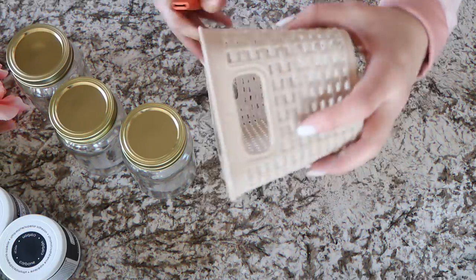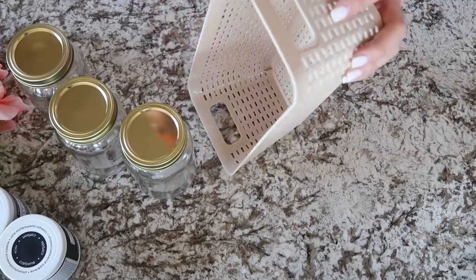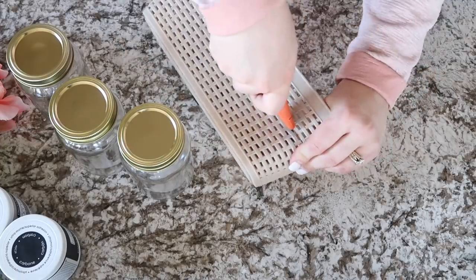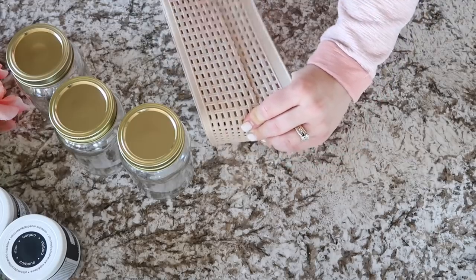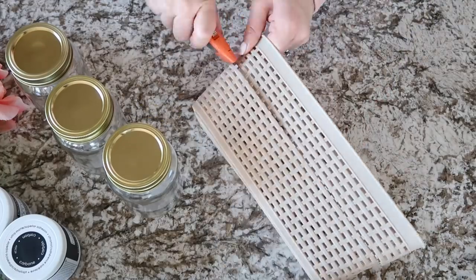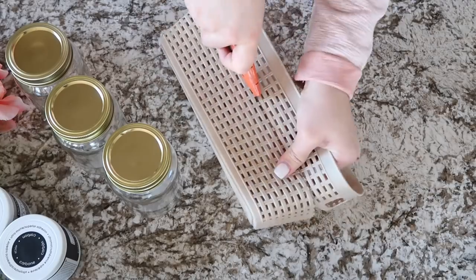So for this DIY, this is completely optional, but I wanted a shorter basket, and I also didn't really like the look of the handles, so I used a box cutter to cut it shorter. You could also use scissors for this if you decided to cut it down as well, but either way, just be careful.